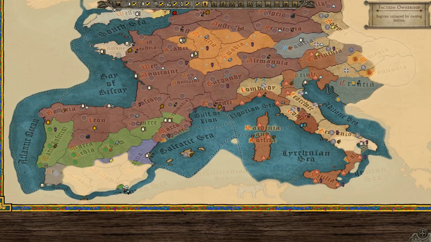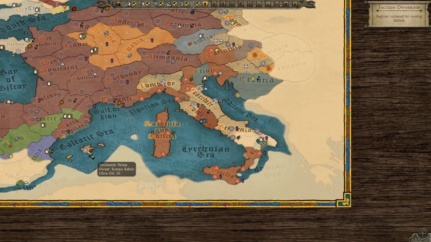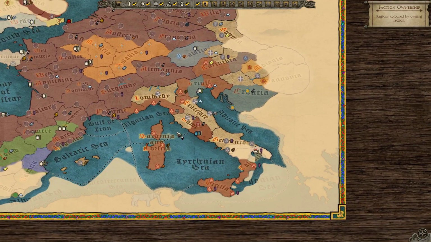1, 2, 3, 4, 5, 6, 7, 8, 9, 10. So there's maybe 16-ish in this area that we need to take. There's one there, 17. That's actually a rebel faction. I can go ahead and take that from them when I have an army in the area anyway. And then this is a whole bunch.